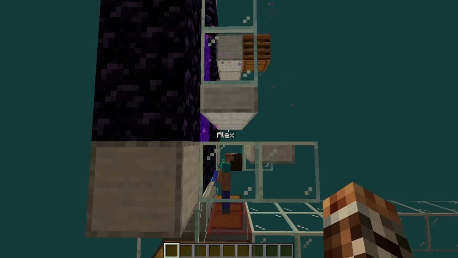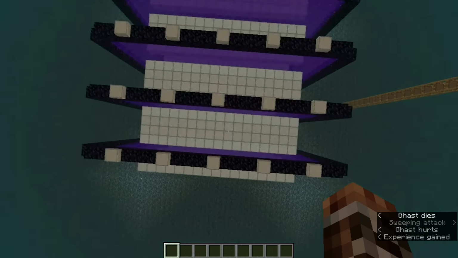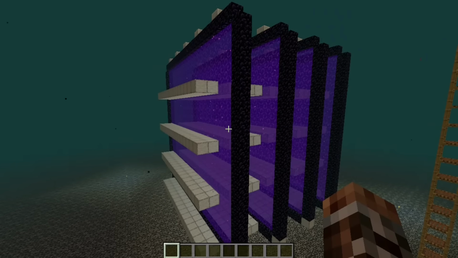The player station for the farm is high over the nether roof, directly over the ghast spawning area, so that it's the only place where mobs can spawn. The spawning platforms are placed right next to the portals, which teleport ghasts to a special contraption in the overworld that serves as a portal elevator.